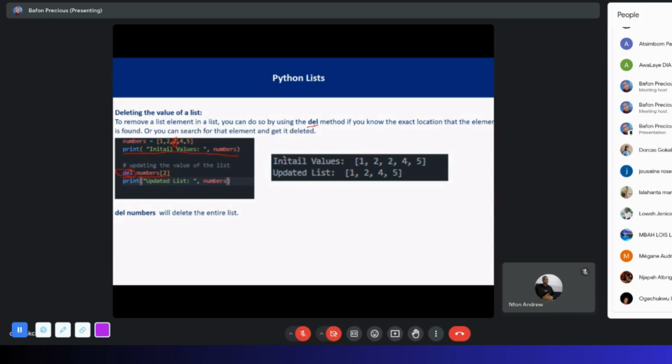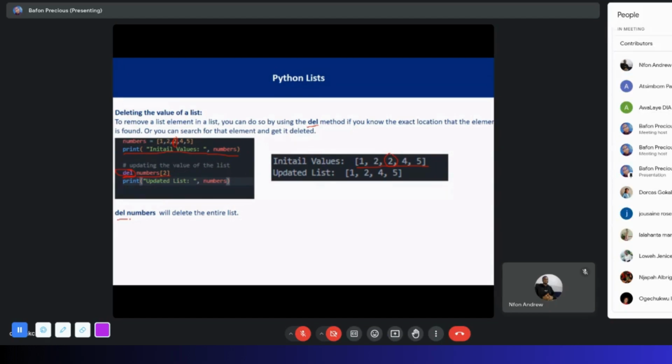This is the output of that program when we interpret and run it. Here we have 1, 2, 2, 4, 5. After deleting the element at index position 2, we now have 1, 2, 4, 5. Remember I said earlier that when you use this del keyword and pass in any memory location, Python goes in and deletes that memory location.